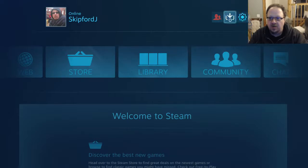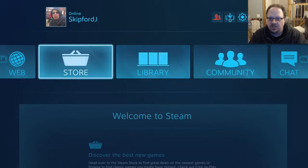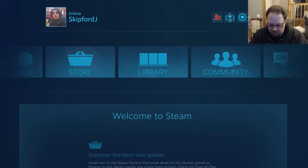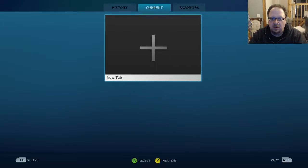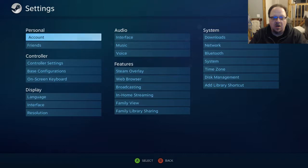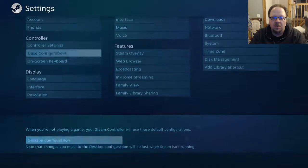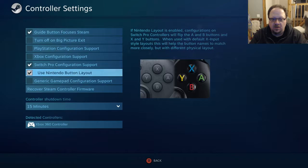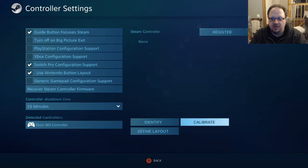Uh-oh. Buttons aren't working. D-pad's working. Left button and right left button's working. It just dropped the right controller. It dropped the right Joy-Con. Nope, those buttons are still not working. It switched back to the... Oh, it thinks it's an Xbox 360 controller.